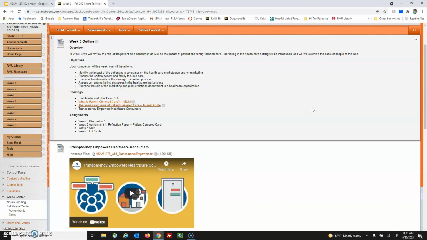Oftentimes if we don't understand the management leadership side of things, we may think that the doctor is the most powerful person, or the patient is the most powerful person, etc. So we're trying to show you how important the various administrative aspects of healthcare are, and how you can really make a difference in people's lives, not just by being a clinician, which is obviously a great way to make a difference in people's lives, but also by being a good administrator and making sure that those folks in those clinical settings have everything they need to do their job effectively, efficiently, and ethically.